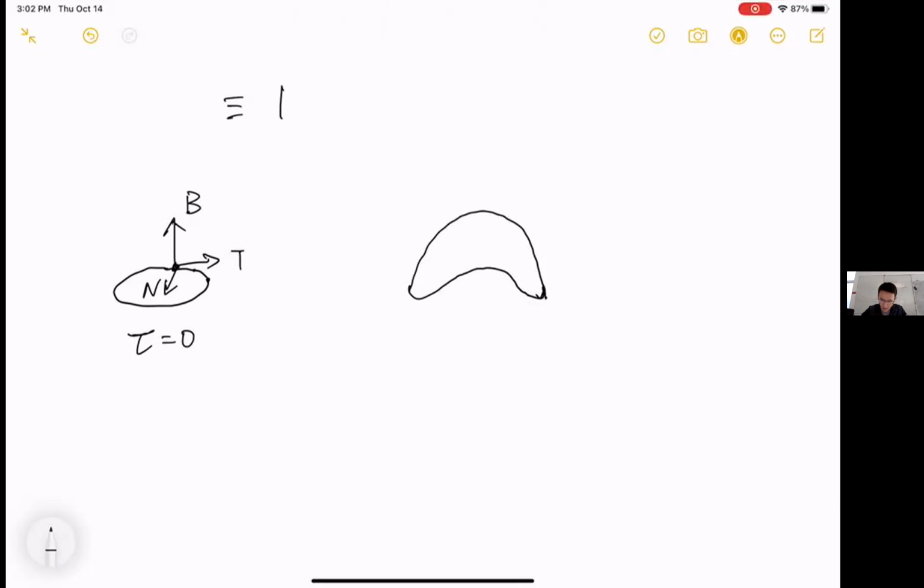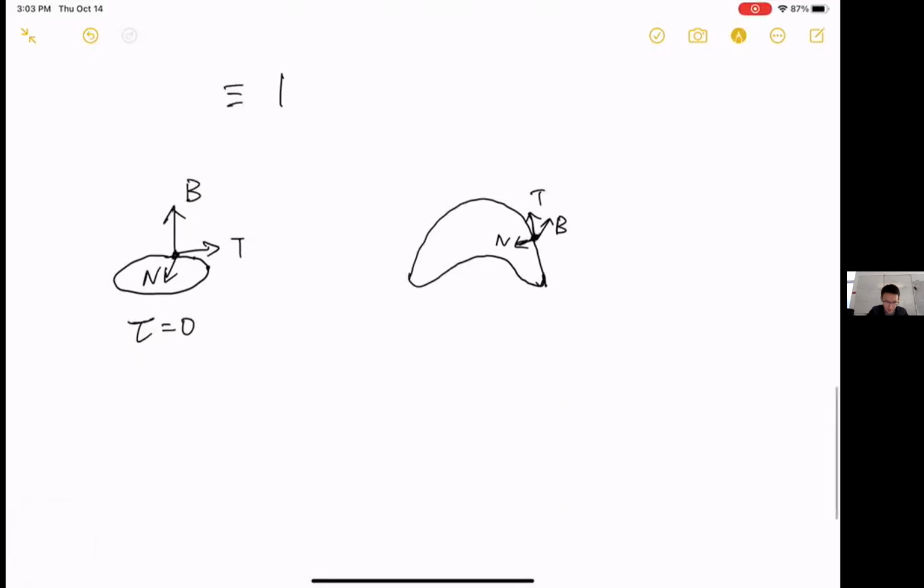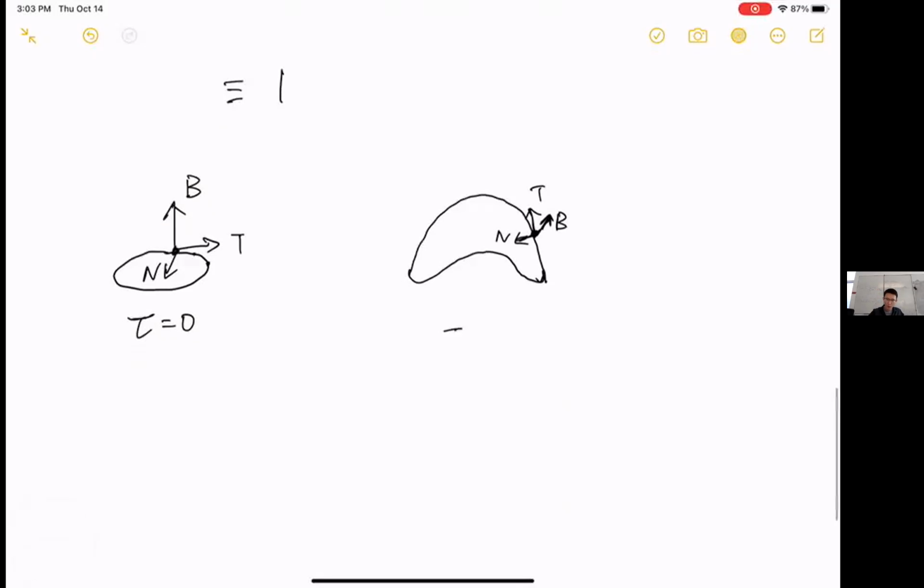So in this case, I can also pick a point, then come up with the tangent, the normal in this way, and then here the binormal. Remember before, in the circle, the binormal on the left is always pointing upward, right? Here on the right, the binormal is no longer pointing upward. It is pointing in some direction, like towards this way. In this case, we will have a non-zero torsion. Later we will derive the formula of torsion, but here I'm just comparing zero versus non-zero.